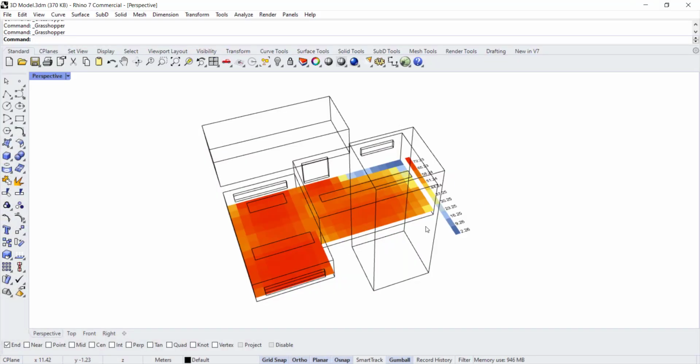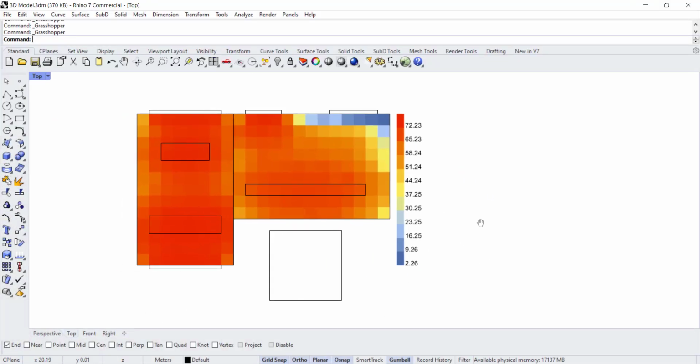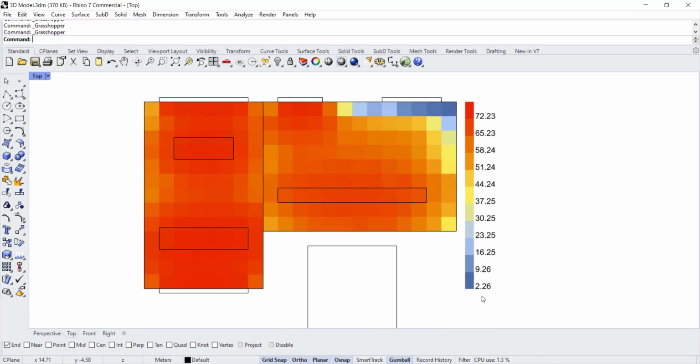Yeah, see, that's much brighter. I'm going to switch to top view here so that we can see the legend more clearly. This legend goes from 2% to 72%, and it's always in percent, right? Because we're assessing the daylight quantity at each sensor point over the course of a year, the results are not lux as they are in point-in-time studies. They are percent of the year, and that's true for every single metric in the annual daylight recipe.